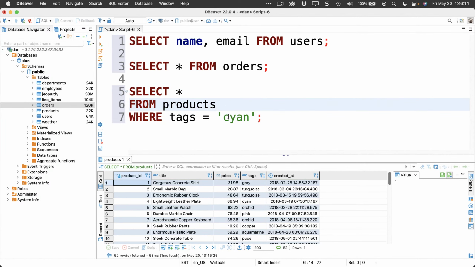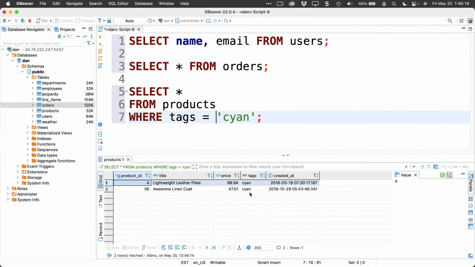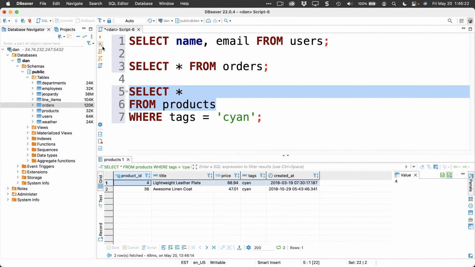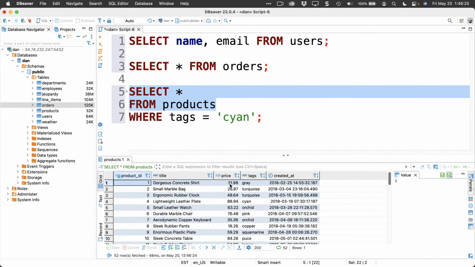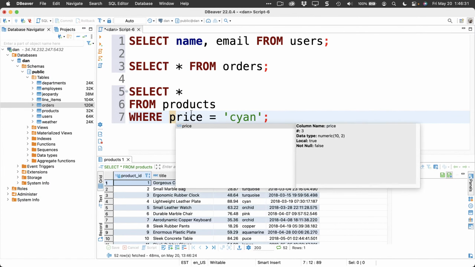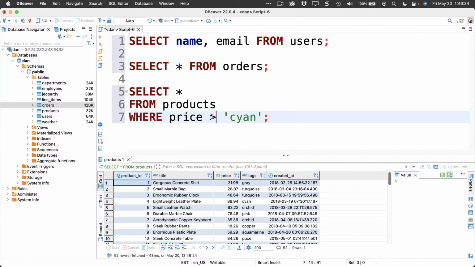So different ways we can go about making this interesting is, yes, we can find certain products. We can find just the things that are tagged cyan. But let's say you're looking for the price of products, right? So when I select this top part of the query, there are all different prices. Maybe I'm looking for our more expensive products. So I could say, well, when the price column is greater than a certain amount. Now, this is a number. So when we're dealing with numbers, we don't put quotes around numbers. So let's say $80.